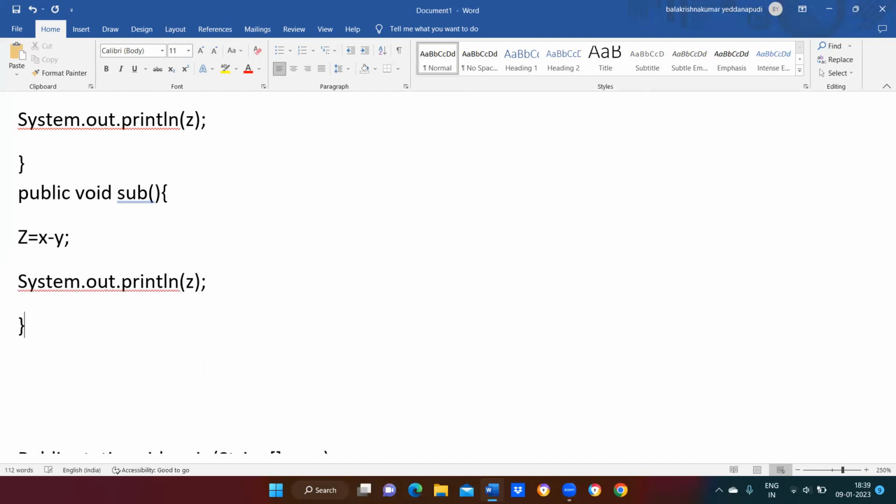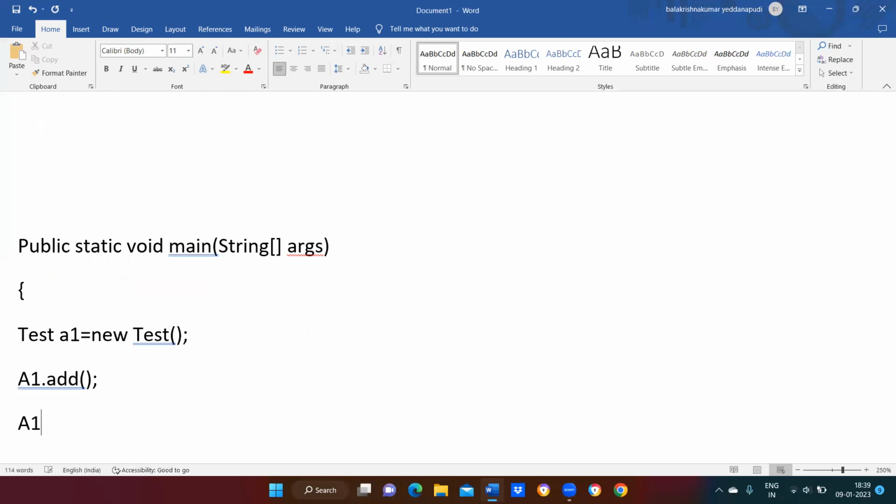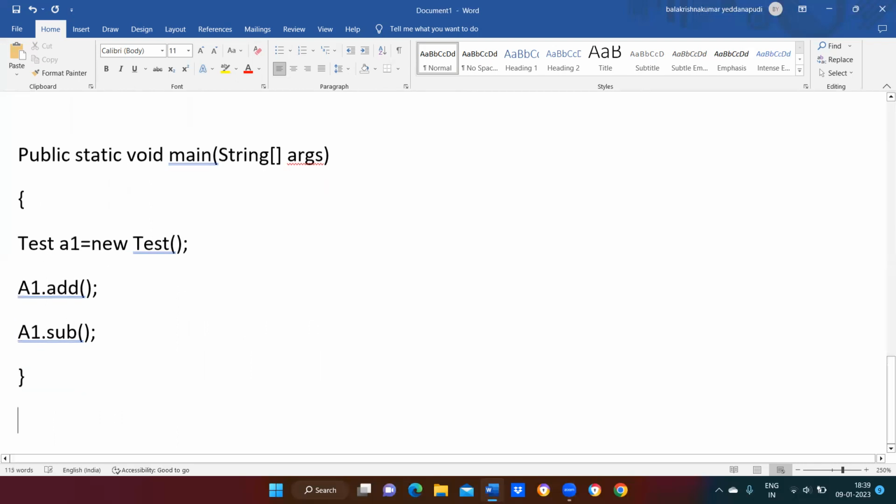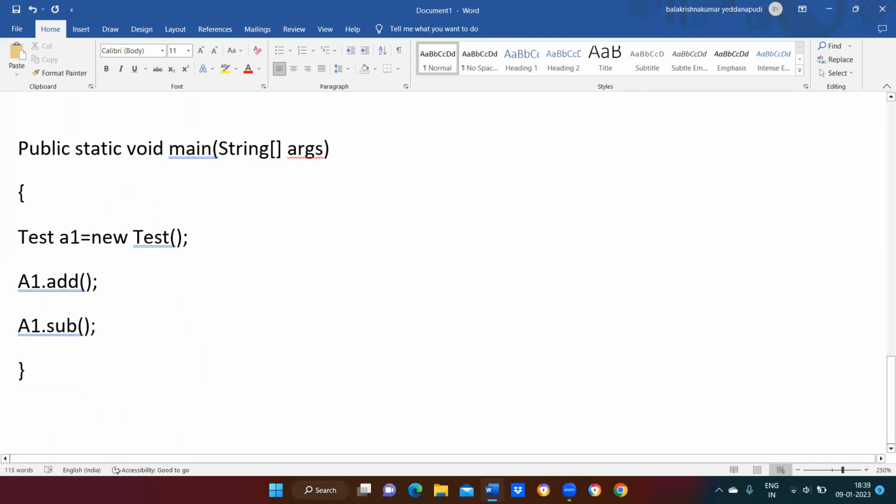That's all. I need to call this method, right? So how do you call it? A1 dot subtraction. This is how we call a function. The function can be called by using the function name.